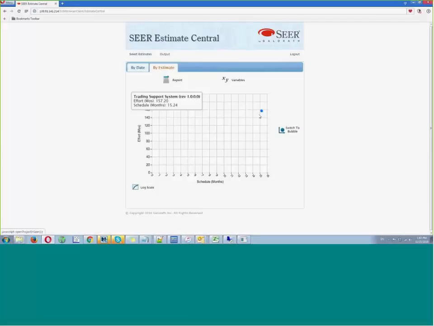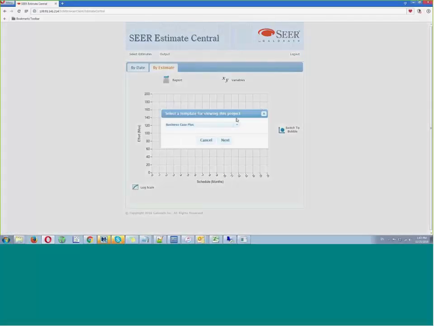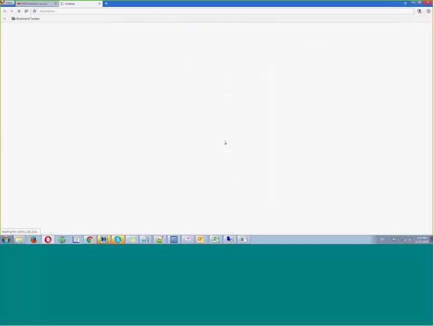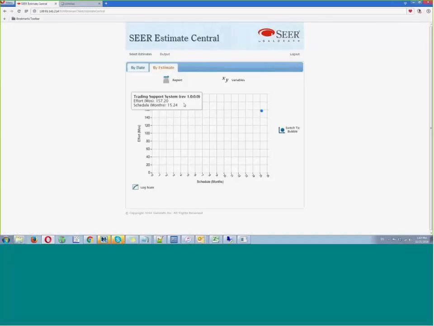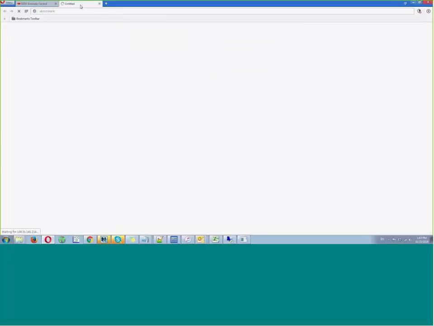By the way, I don't know if you saw what I just did. I just clicked the project, and I can actually view the project. So I click in Estimate Central, and I'm like, that's an interesting project. Let's look at it. So this is functionality you can't do in SEM Desktop very easily.